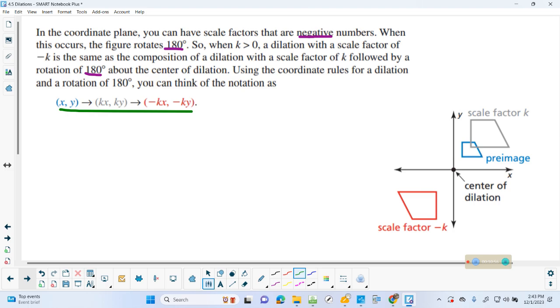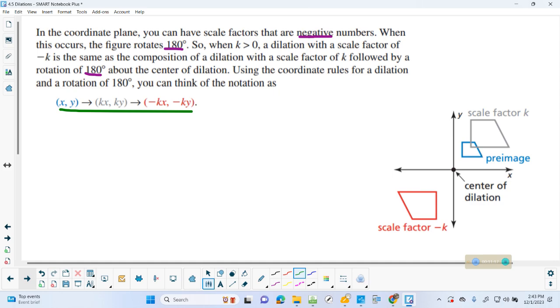So not only are you going to look at the K value, that will still tell you whether it enlarges it or reduces it, but if you have a negative, notice it also rotated the figure 180. It does not change any sort of process or anything that we're going to do. Just recognize the negative is also going to rotate your picture. Everything else is the same, okay?